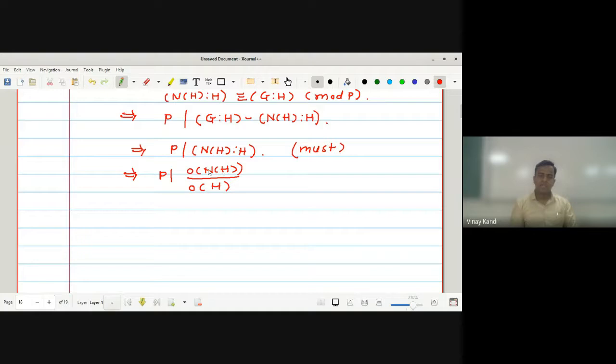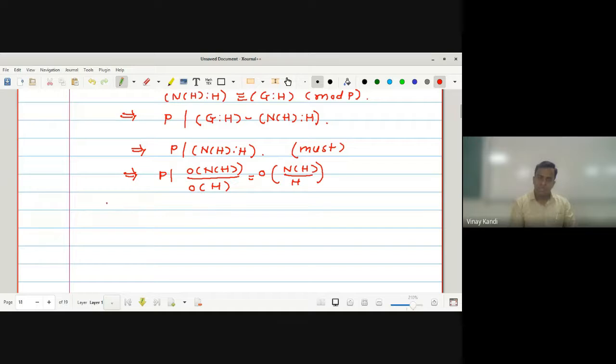Okay. आता हा तुमचा फायनाइट ग्रुप आहे, which is equal to what? What is the order of N of H upon H? This is the quotient group. हो ना, हा तुमचा क्वोशंट ग्रुप आहे. आता पी ह्याला डिवाइड करतोय ऑर्डर ऑफ एन एच अपॉन एच. ओके, एनी डाऊट? हा याची ऑर्डर फायनाइट आहे आणि पी हा कोणाला डिवाइड करतोय? एन एच अपॉन एच ला, म्हणजे हा तुमचा क्वोशंट ग्रुप आहे.